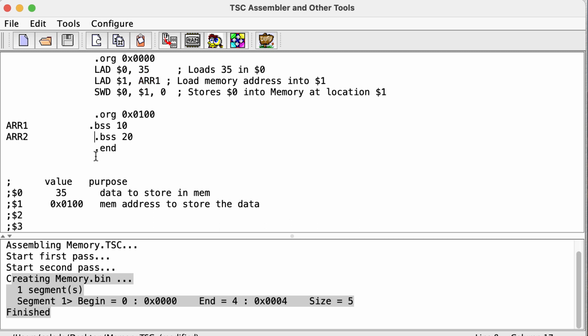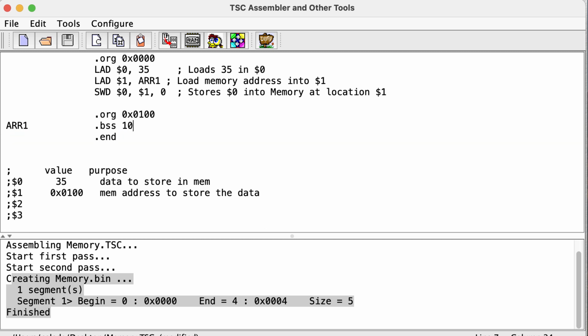So now we don't have to worry so much about where everything is going. I mean, we still have to worry at some level about where our instructions are going to go and where our data is going to go, and we need to make sure they don't overlap. But other than that, I can just label my data areas with these labels. Then I can use a load address to store them. Now I'm just going to include one here, and maybe I'll just call this my data.